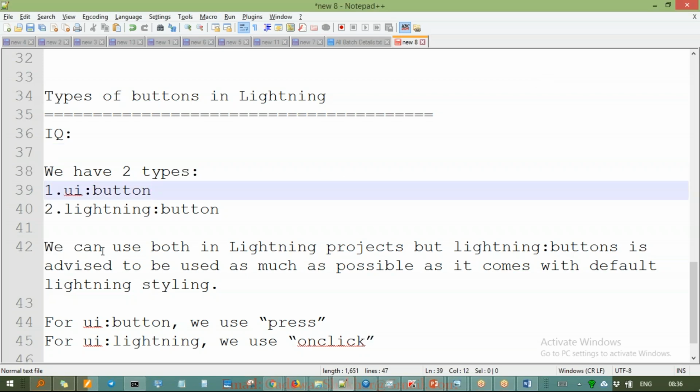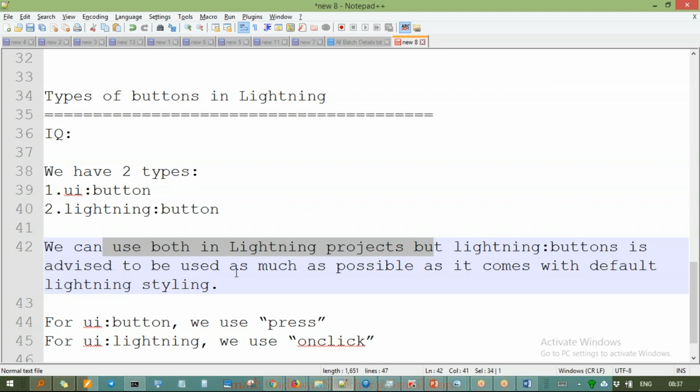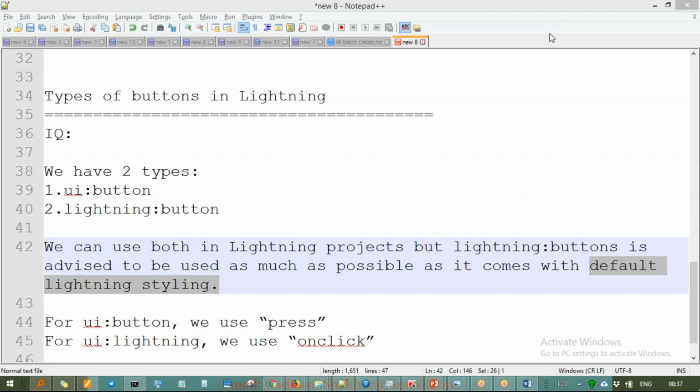So the answer is we should be using lightning button because here it comes with default Lightning styling. So this is a very important line. It comes with default Lightning styling, and this way it's going to give us the look and feel of the Lightning button with the Lightning styling already inherited.